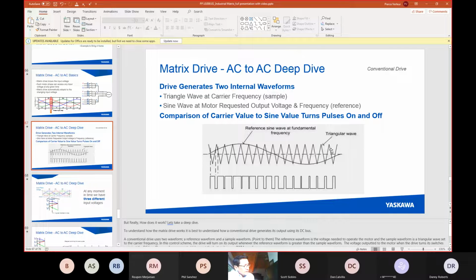Now, this waveform is not generated on the power side. It's generated in small voltages on the control board. And in truly digital drives, it's just represented virtually or generated virtually. But it does trigger, as you can see, the turn on and turn off and resultant off time and turn on of the next pulse.